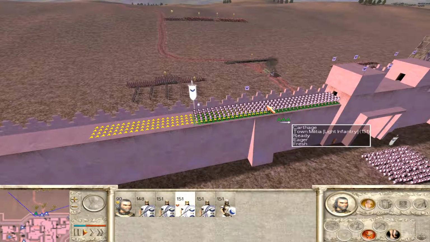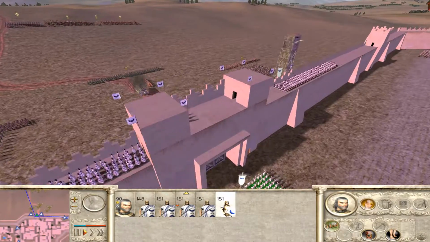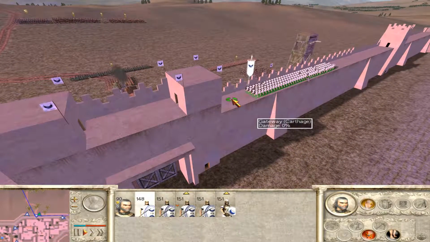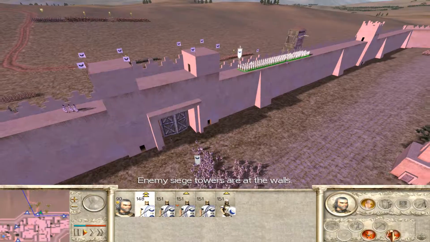Right, you guys, just reposition yourselves to a point where you can defend the walls. Since we can hold on to the gates, Iberian infantry, I want you to come up there. You're going to take over the town militia. Town militia, you're going to go here. You're going to try and surround the enemy. So, you know what, town militia, you go there.